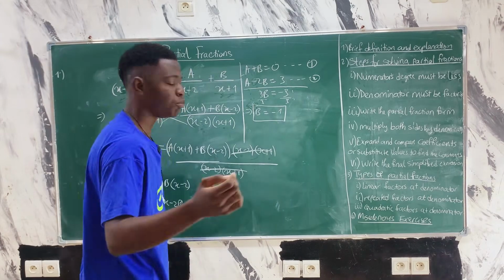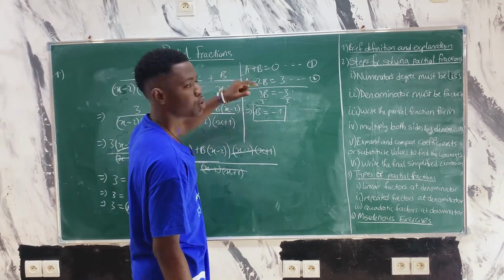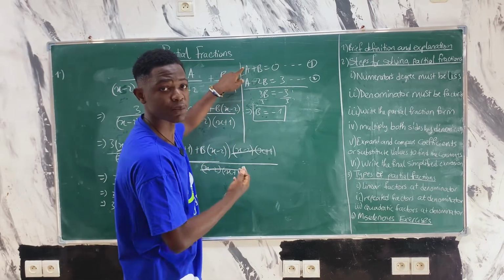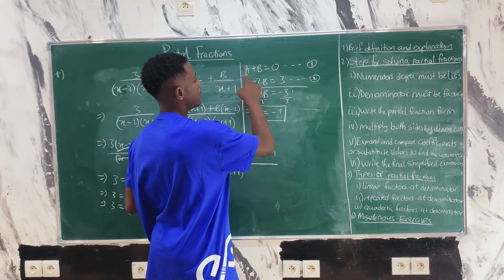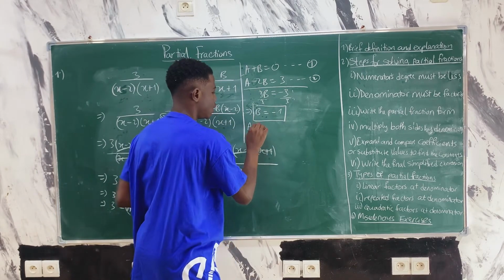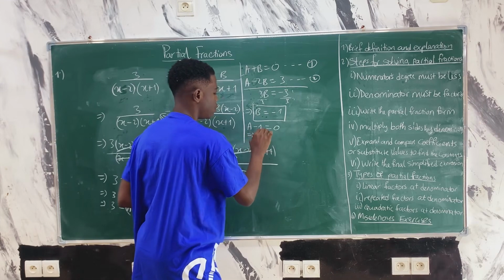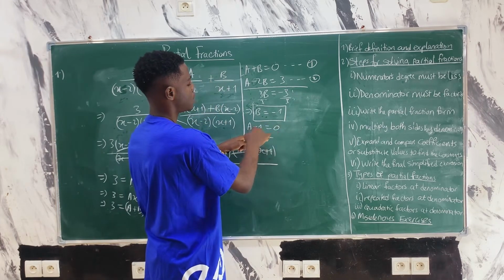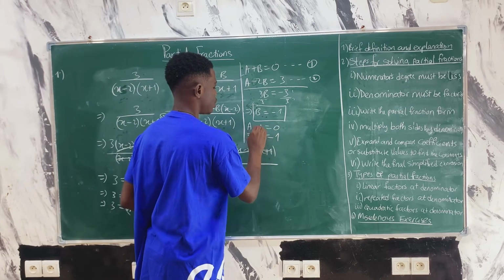So when I have my value of b as minus 1, I replace that b in any of the equations to find a. So I choose to replace in equation 1 because it is simpler for me. So when I replace in equation 1, I'll have a plus minus 1 is equal to 0. A plus minus 1 is the same as a minus 1 equals 0, which implies a will be equal to, I just make this minus 1 cross and it becomes plus. So a is equal to 1.